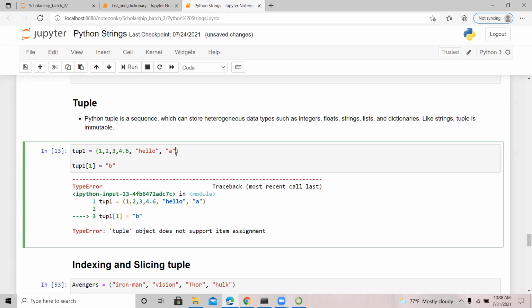So you can change the tuple to a list, replace the elements that we want, and then convert it back to a tuple. That's the only way. But if it is a tuple, you cannot change the elements. Any question, please? Are we good? Is that clear?